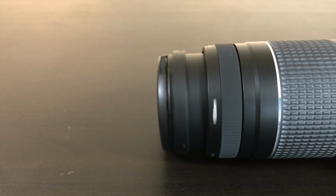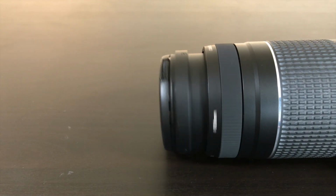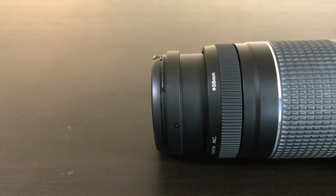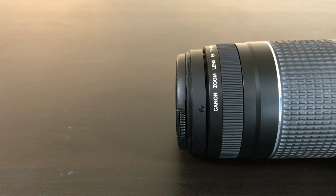Being an older lens, the autofocus is less than perfect. It works just fine for taking landscape or portrait shots, but it is way too slow to capture anything that is moving.